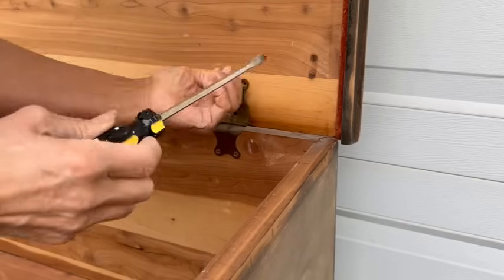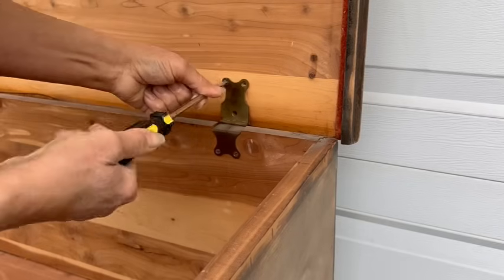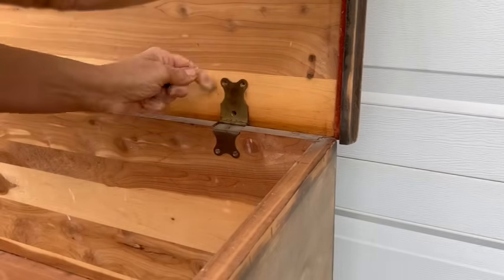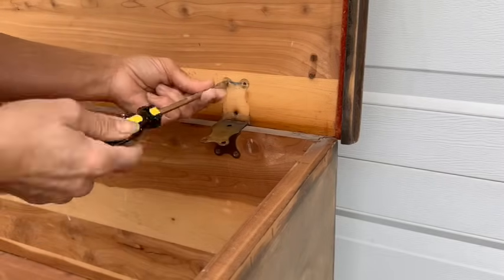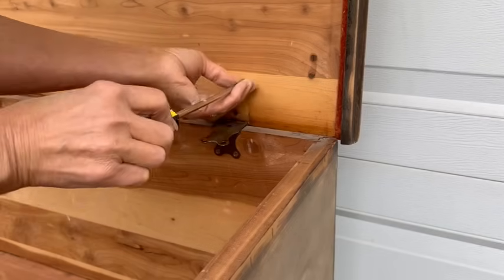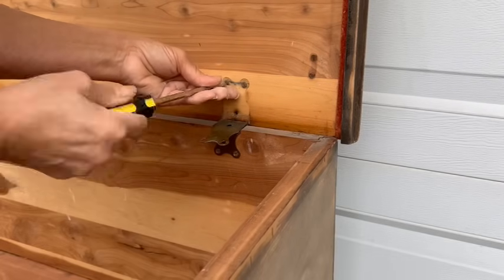I'm being very careful to make sure I keep all my little screws handy dandy. I'm putting them right back in the lid where I got them, so that way I can't lose them. Even though these are a straight edge screw, they are still absolutely perfect and they fit in those holes, and I don't want to take a chance of stripping these holes out by adding a brand new Phillips head screw.